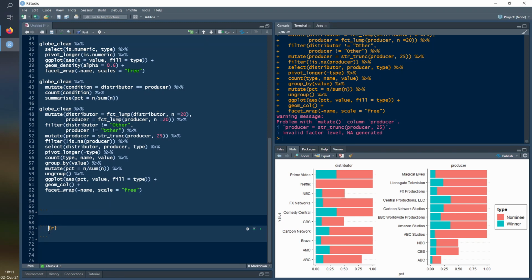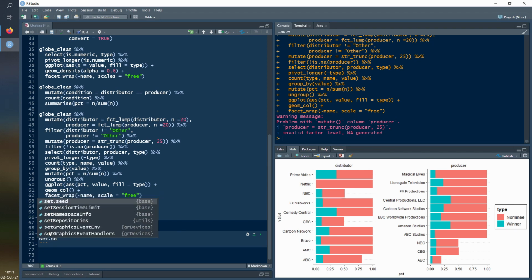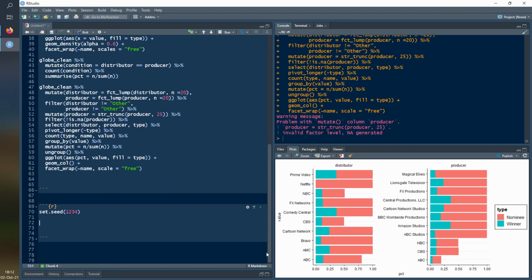Let's set seed. Set seed, 1, 2, 3, 4. It doesn't matter which number you write here. It sets the seed for randomness, so each time we'll get the same results. We need to split our database.